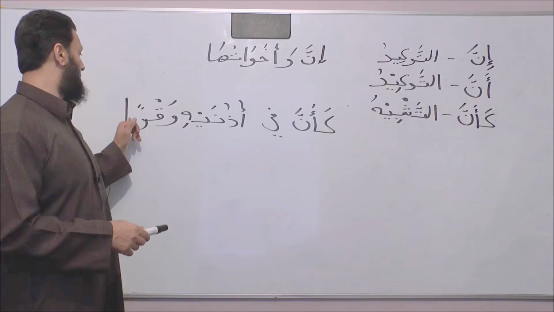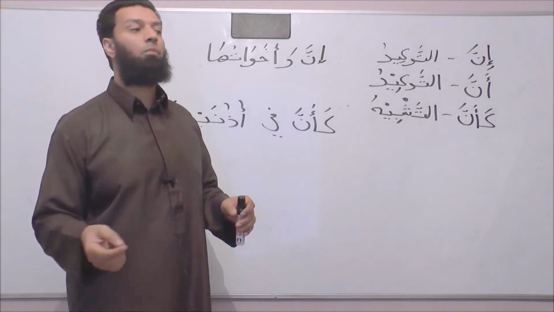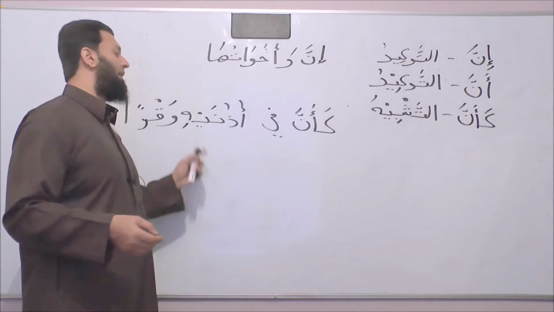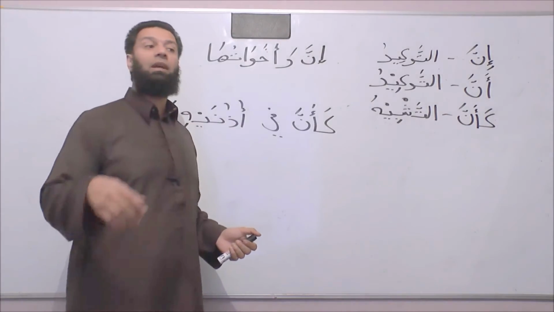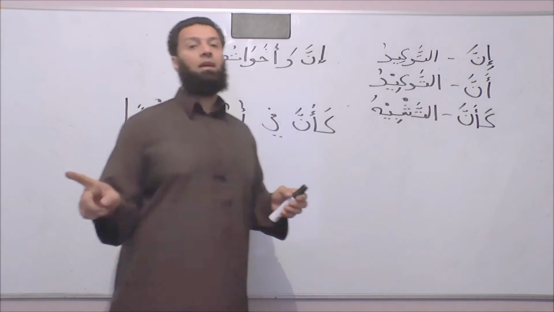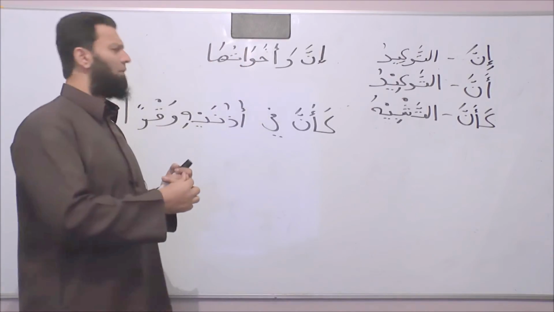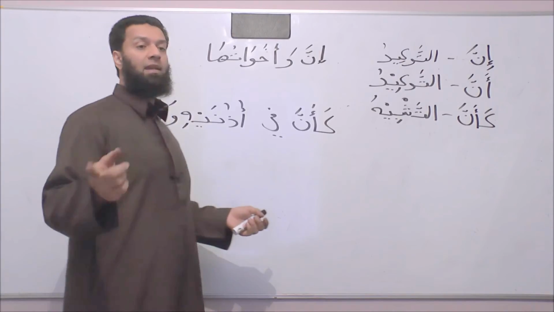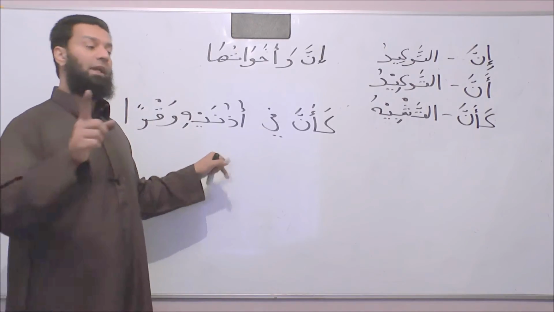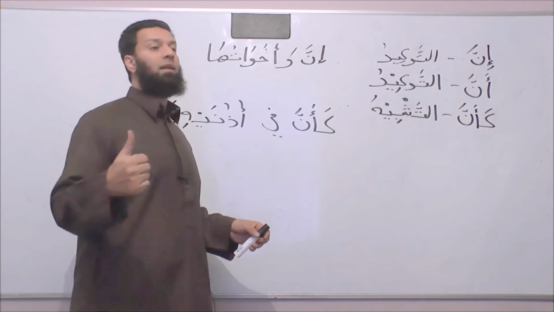Waqaran is mansubun and it's been delayed, and fi udhunayhi, which is shibhul jumlati, a prepositional phrase comprising of a harfu jar and an ismun, which also has a damir muttasilun connected to it, therefore it's an idafa. You're probably wondering why waqaran is delayed, because that is one of the rules of delaying al-mubtada'u in al-jumlatul ismiyya if al-khabru is going to be a shibhul jumlati. And we explained that in one of our previous lessons. So if that doesn't make sense, then I highly recommend that you go back and watch that lesson again.